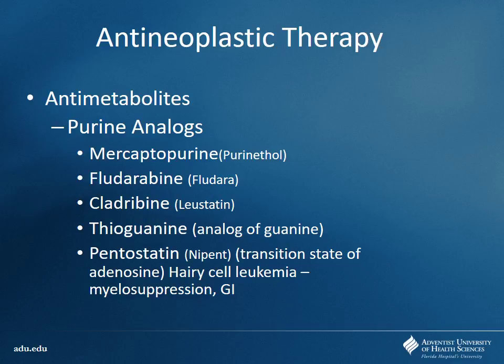Other drugs we can have, we have purine analogs, again working similar to the pyrimidine analogs, but working on different base pairs. You see mercaptopurine, and we use this one very, very frequently for a lot of our kids. Fludarabine, cladribine, we have thioguanine, and then also pentostatin. Thioguanine is probably the second most common one out of this list that I see being used, but you do use quite a bit of mercaptopurine for our hemo patients.